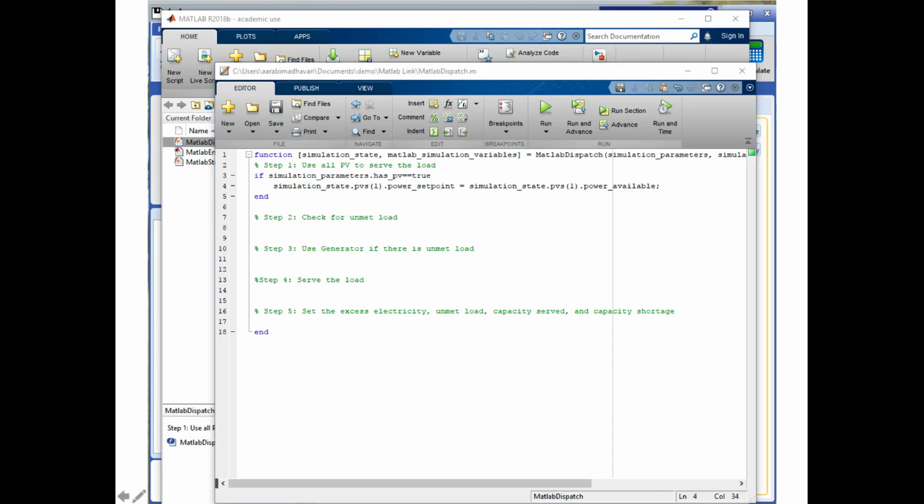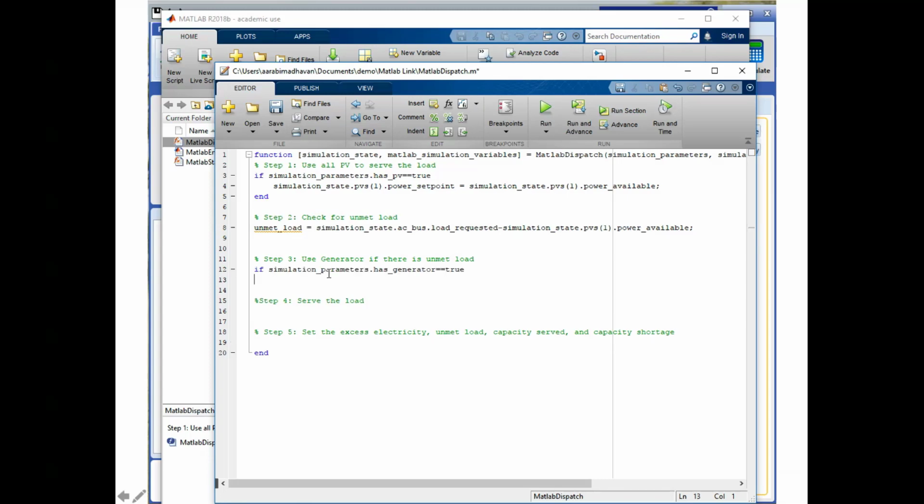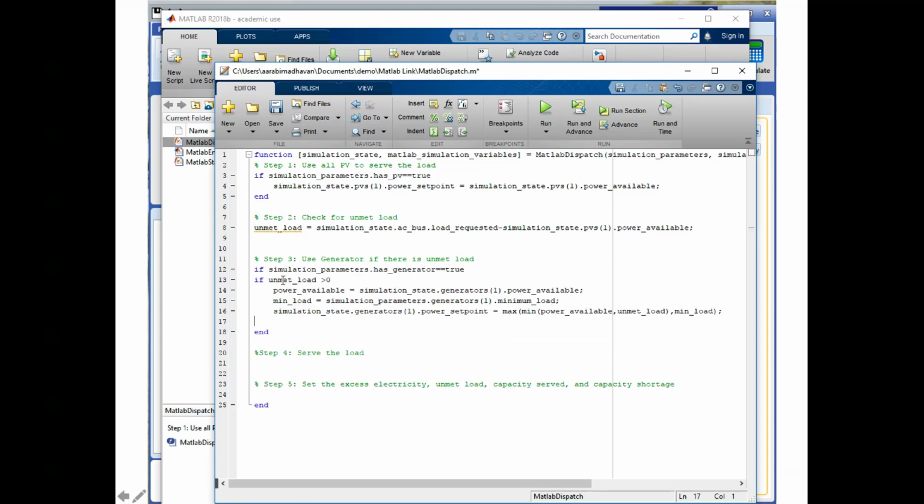My next step is to set unmet load. I'm calculating unmet load by subtracting the PV production from the load on the AC bus. My next step is to check if this simulation contains generators, and if it does, then I can use it to serve the unmet load.